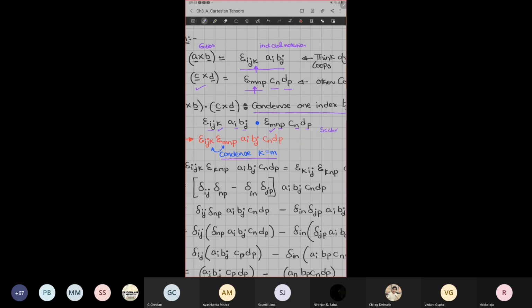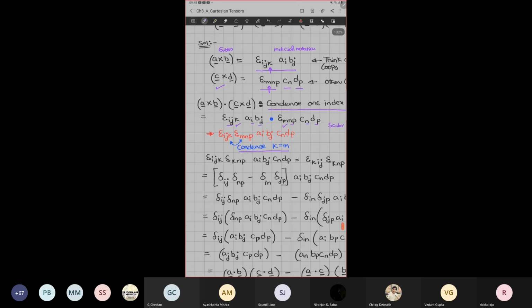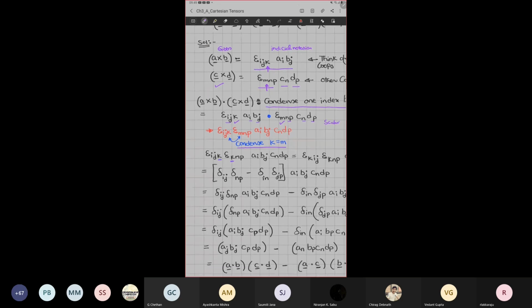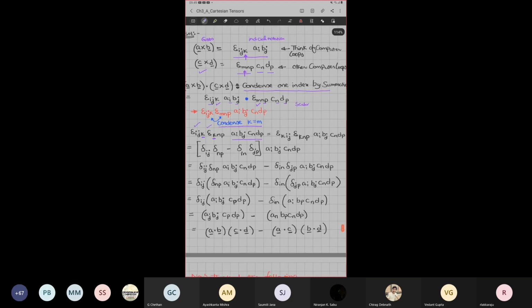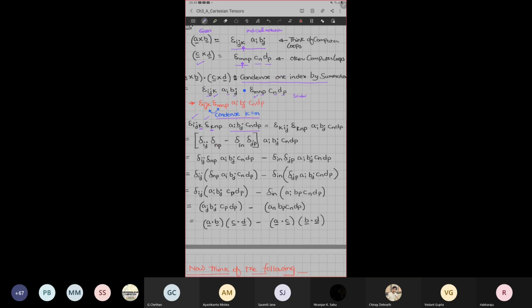You think of your computer program where you are handling only components of those vectors or tensors or whatever, which we call scalars. Tij or aj, ai, we handle only scalars. That means when I am condensing that, k I can replace by m, and m also by k, because these are scalar multiplications. Epsilon k np I can bring next to each other, and ai bj cn dp. This is also your scalar multiplication. Is this step clear? Hello, is there a person it's not clear? Okay, fine. So epsilon ijk, epsilon knp, ai bj cn dp.